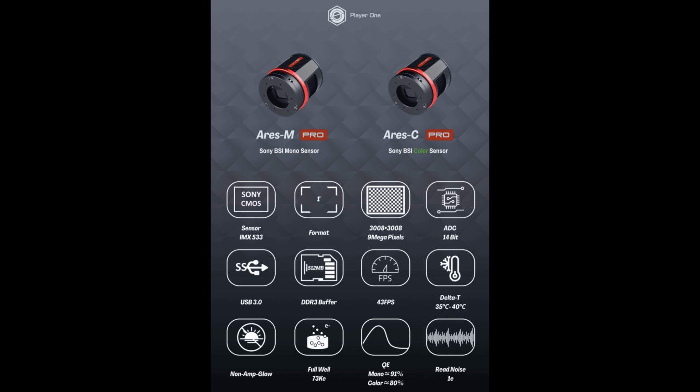The last column in the second row lists the camera's delta T. This is its maximum ability to cool the temperature below the ambient temperature. And for the Aries M, it says between 35 and 40 C. This means that the camera can cool itself to between 35 and 40 C below whatever the ambient temperature is. If the ambient temperature outside was 10 Celsius, then I could theoretically cool my camera down to minus 25 to 30.